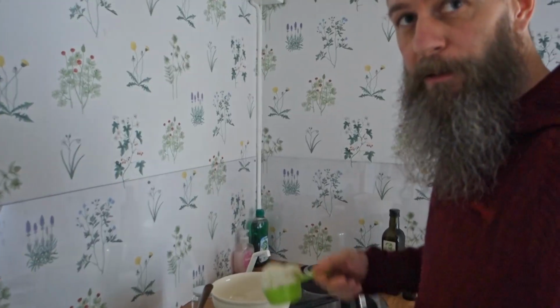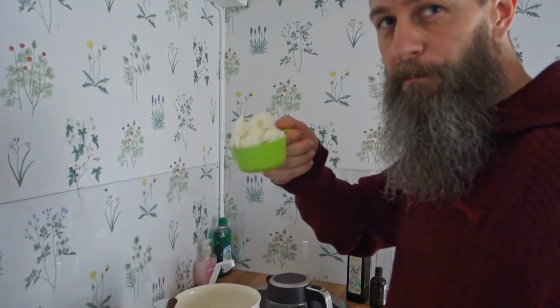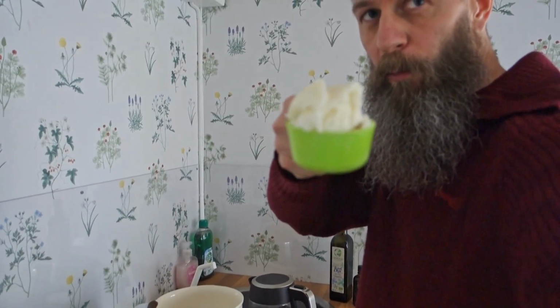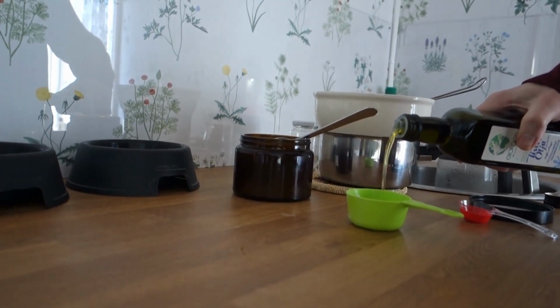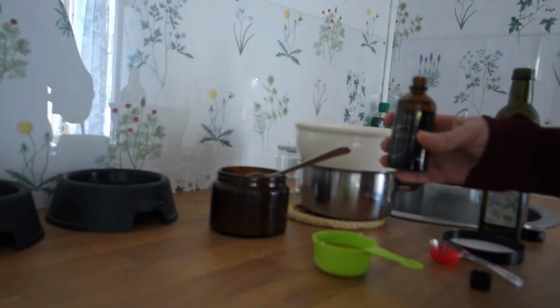Well, I have shea butter. I have two types of carrier oils, safflower oil and argan oil. I want my beard butter to smell like the woods, so I have three different essential oils. The base note will be cedarwood, the middle note will be pine, and as a top note I will add some citrus to it, bergamot.